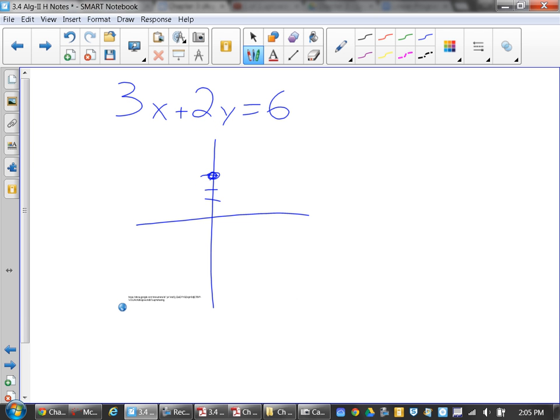How many points determine a line? 2. That's right. The C is always my constant term. What this says is that your y-intercept is when x is 0. You're just crossing out the term and putting 0. All I'm doing by putting 0 is covering it and solving it, because what's 3 times 0? This goes away.